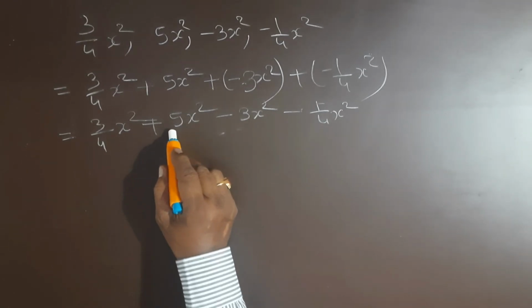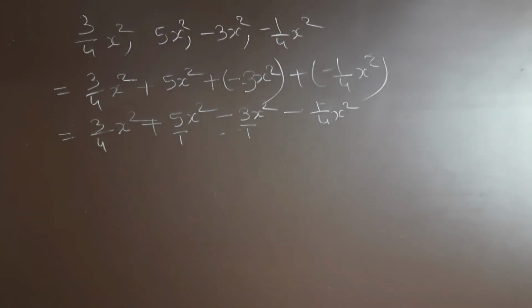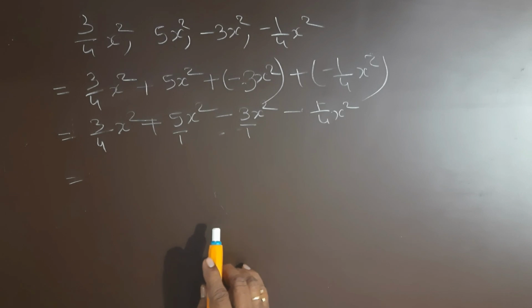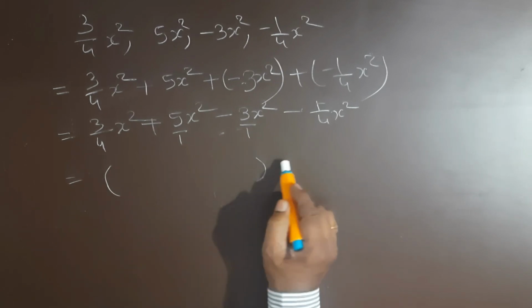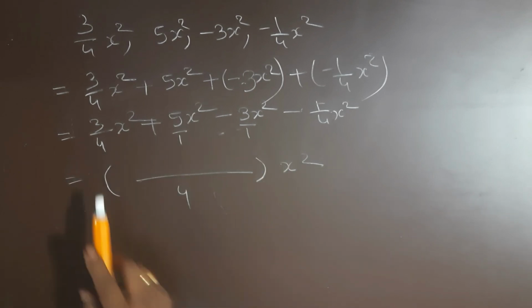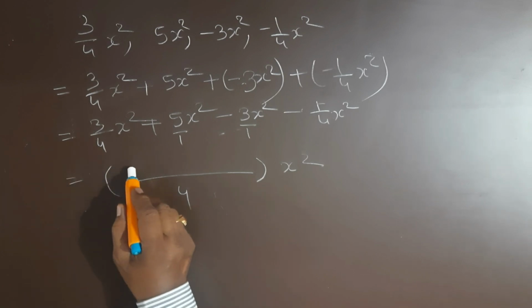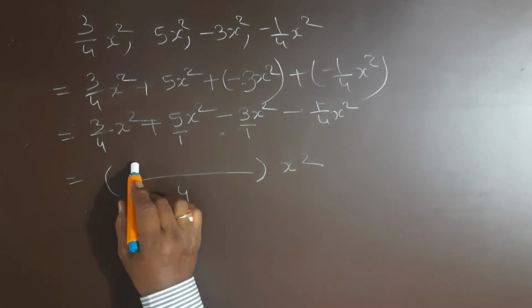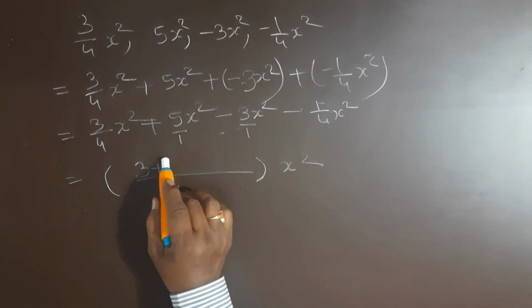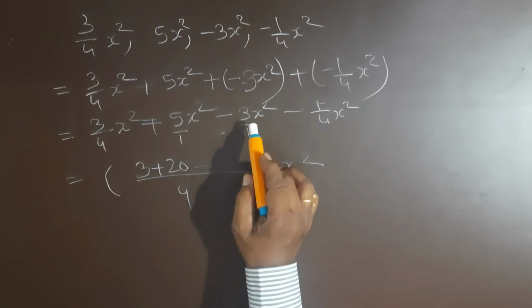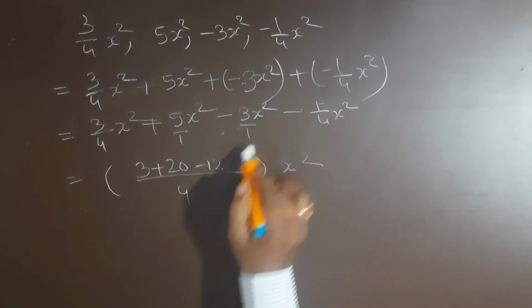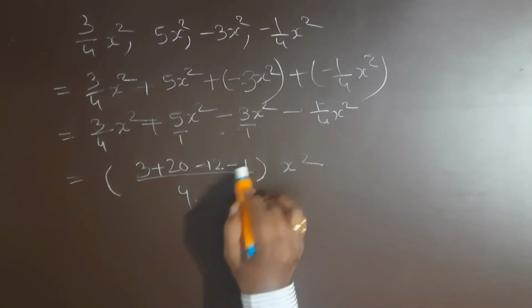Now here, this is a rational number, this is also a rational number, but these are simple whole numbers, so we will also make them rational numbers by putting 1. Now x square is common in all, so we will write x square outside. Now here the LCM will be 4. So here it is 3, 4 will leave as it is 4, 3 will be as it is 3, plus 1 4s are 4, 4 5s are 20, minus. Similarly, 1 4s are 4, 4 3s are 12, minus. 4 is already there, so 1 will be like this.